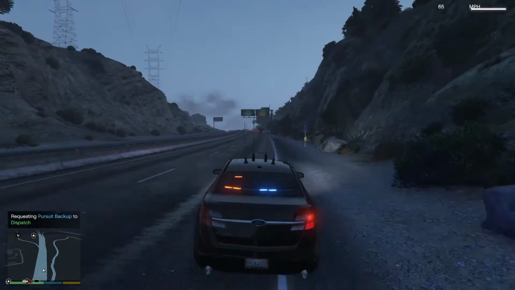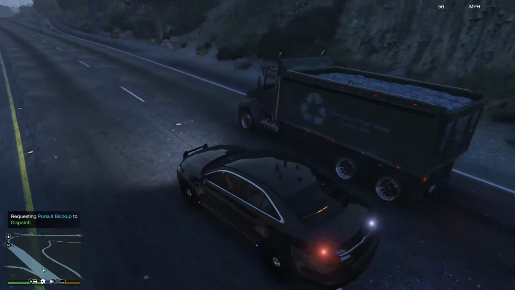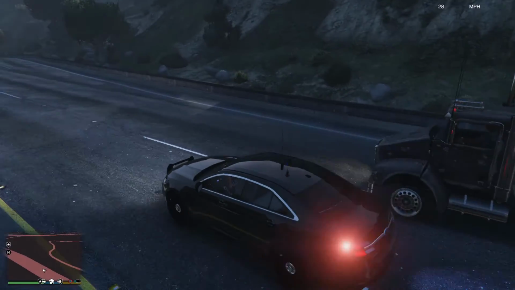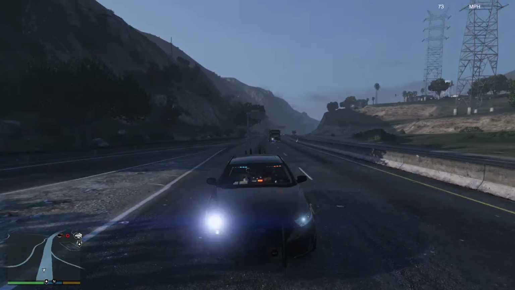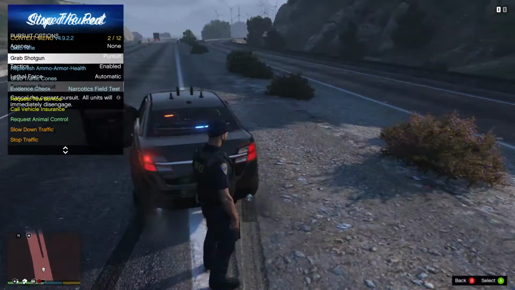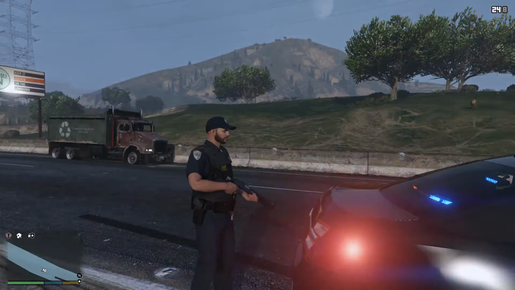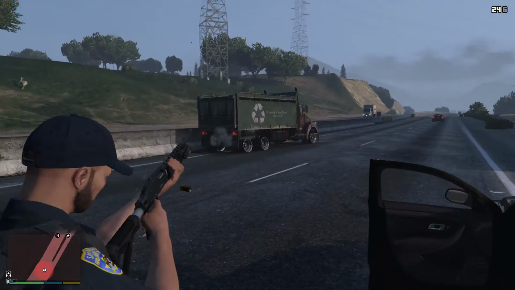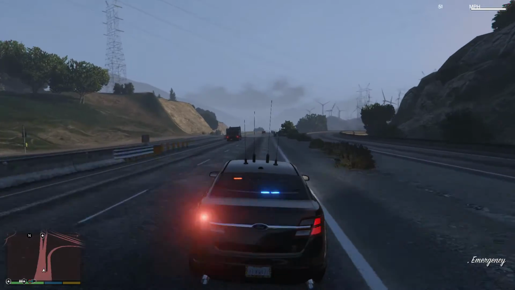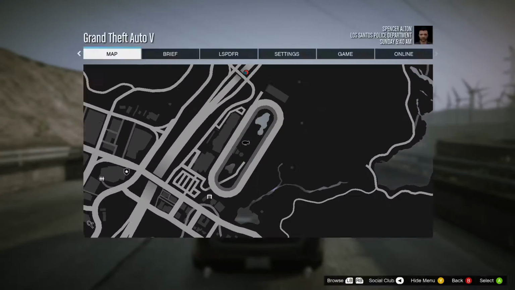Assistance needed in Vinewood Hill. Bush or something in it. I think they think that the guy's back here. Really? He's right here. Okay, you not? I had no clue what's going on back there. I'm just gonna check the map. Yeah, I think I have to get rid of this guy.